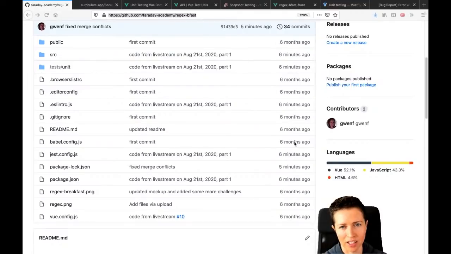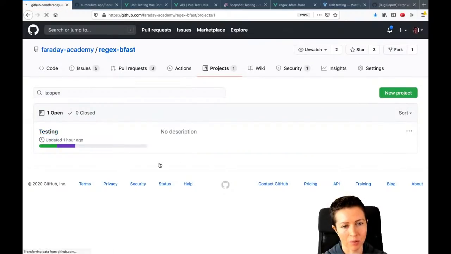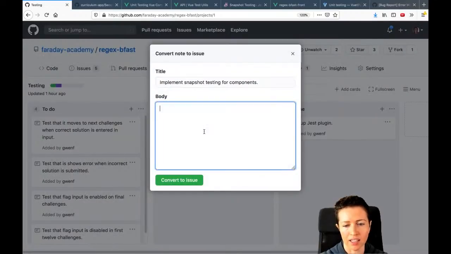Now. Wow, it changed like every single folder. Oh, that's because of the auto ESLint. So I added linting accidentally with the testing, but that's okay. And now for projects, I have the testing project. Implement snapshots, didn't quite finish that, although I should have a checklist for this. Let me turn this into an issue so that I can add a checklist here. So body.view component, and let me go ahead and check this off in Markdown because I already did it. So I do need to test the, was it top bar.view component?